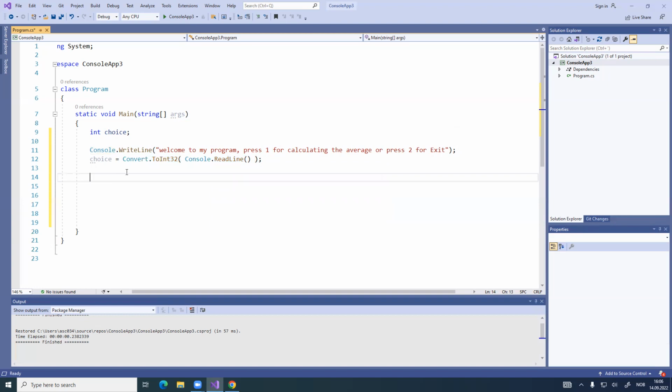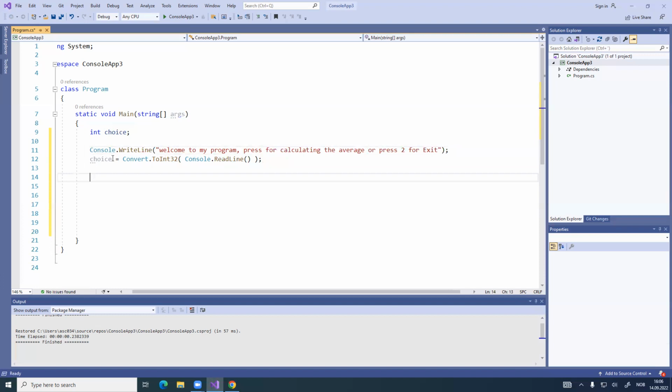Of course, instead of using 1 or 2, we can create menus where instead of writing 1, we write press W for this and press E for something else, like in a computer game. But I will show this afterwards. In many programming languages, we begin with numbers, like in C# or in C++. So how can we create the menu?